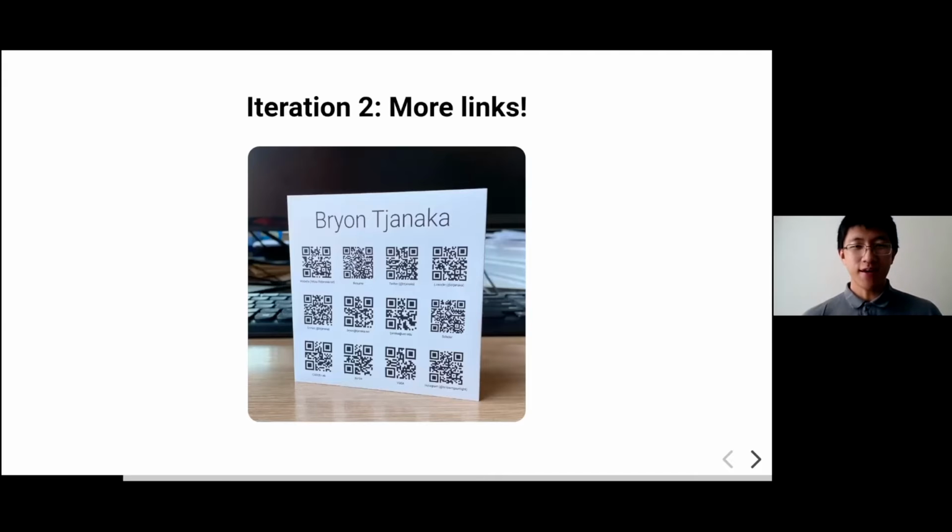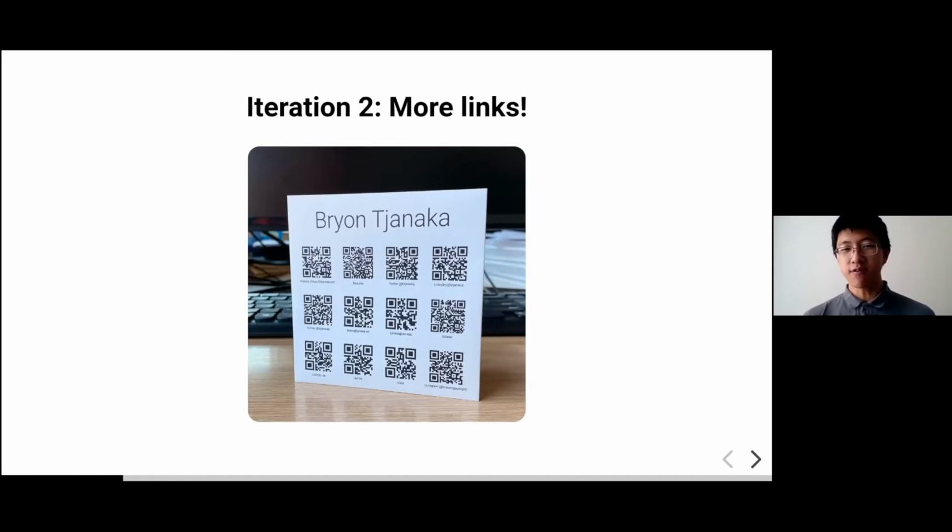So in this iteration, I have 12 links, and now when somebody asks me, what's your website? I'll say, scan this QR code. What's your GitHub? Scan that QR code. And that's really cool, but then, I've got to come up with more problems for myself to solve. So the next problem was that I wanted to carry this around to show off to my friends. Like I wanted to take it to my classes and say, here, scan my QR codes. And as such, this thing actually didn't fit in my pocket or in my backpack.